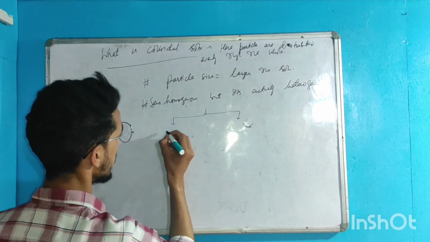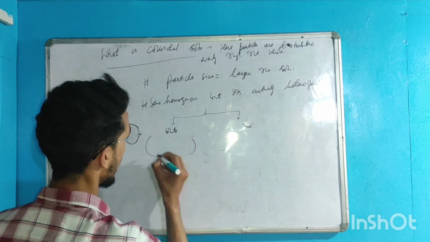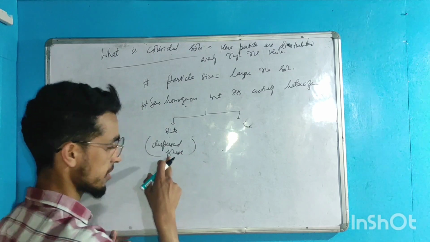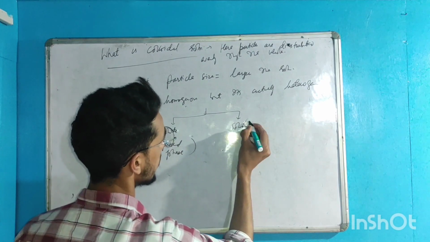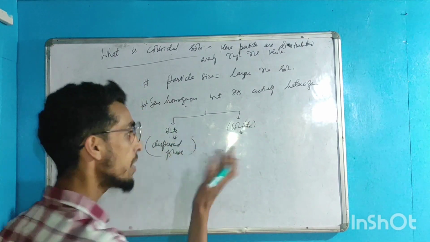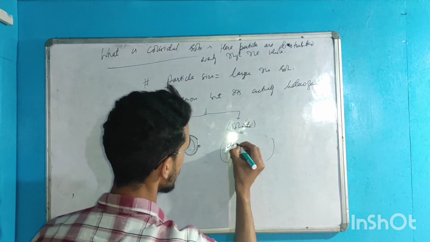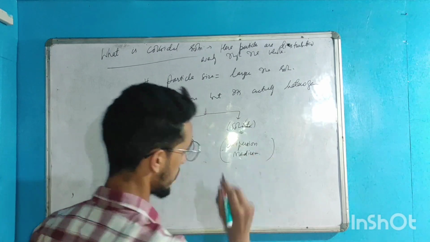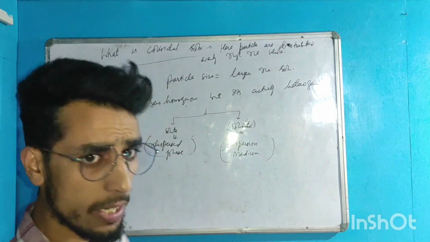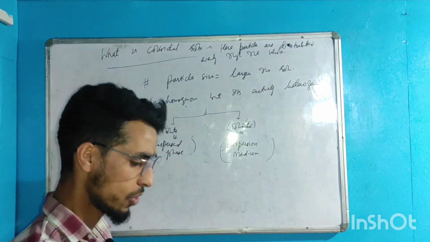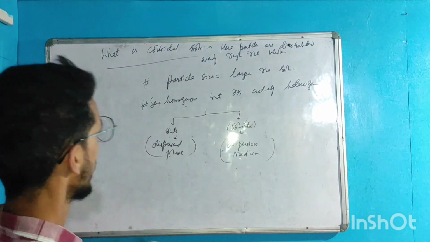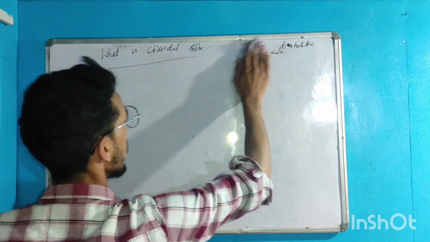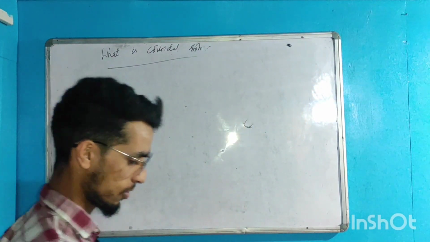Two components, we can say. In terms of solute, it has the dispersed phase, which means it's present in lesser amount. In terms of solvent, we call it the dispersion medium. Now in the colloidal solution, we can take many examples, so we'll make a diagram for this, and we'll talk in terms of the dispersed phase and dispersion medium.